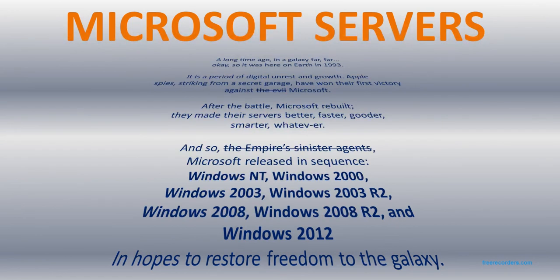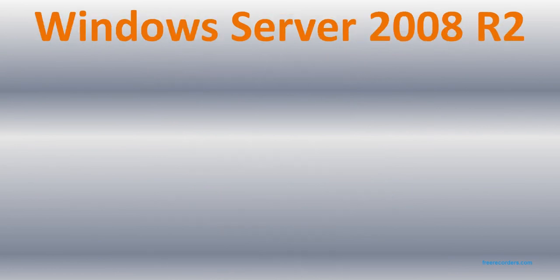And I know what you're thinking, why aren't we talking about Windows 2012 server? Well, the answer to that question is this course is based around the latest industry standard operating system. And even though Windows 2012 is out and being used right now, it has not been widely adopted enough to be considered an industry standard. Windows 2008 R2 has that designation right now. So our efforts will be focused on that version, the Windows 2008 R2.